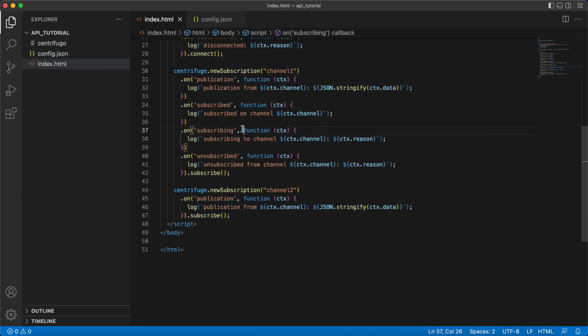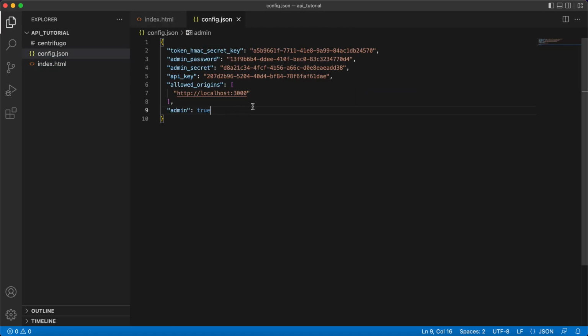Actually, when you run this client, you will get permission denied errors for subscriptions because by default, client cannot subscribe to any channel. Let's define an option called allow_subscribe_for_client on a top level for top level channels in Centrifugo configuration. And let's put true here. When adding this option, we are telling Centrifugo that all authenticated clients which have user ID can subscribe to any channel in a channel namespace.